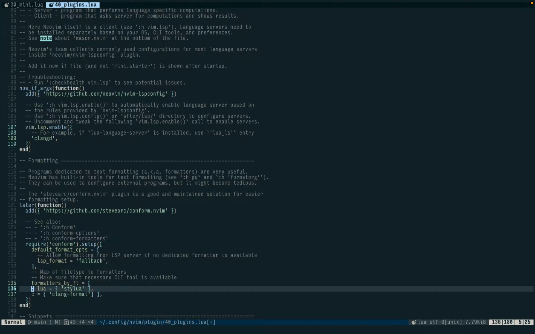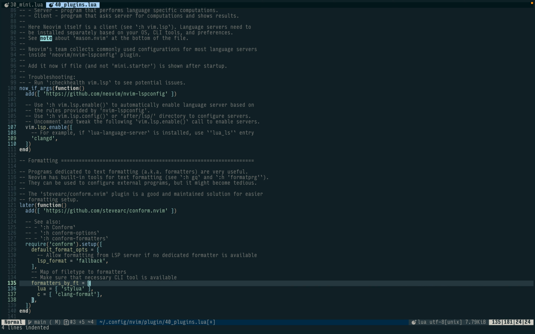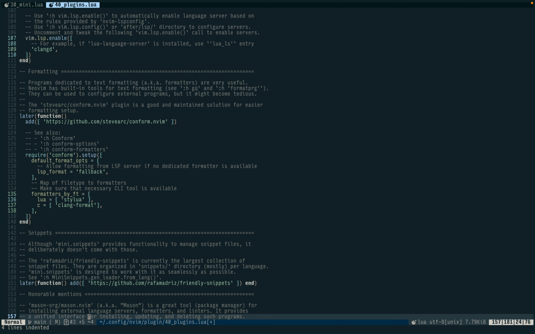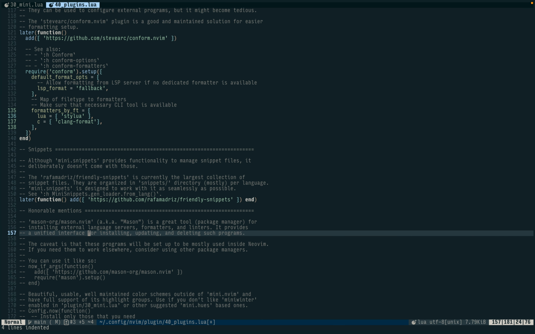Yeah, this is a way of doing it. You can do something like this as well. And yeah, this is how you set your code formatter, and there's a keybind for this. I'll show you. Okay, now there you have snippets. I'll show you how snippets work, don't worry about that.